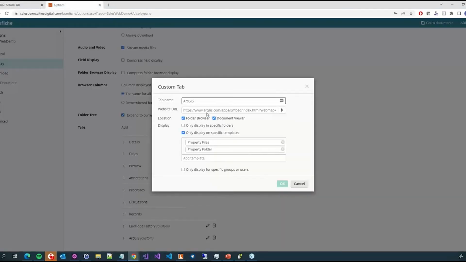If we look at our configuration again, our website URL points to our third-party website, www.arcgis.com. We are using some query string information to configure the map, and at the end, we have our parcel ID template field being appended to the URL.